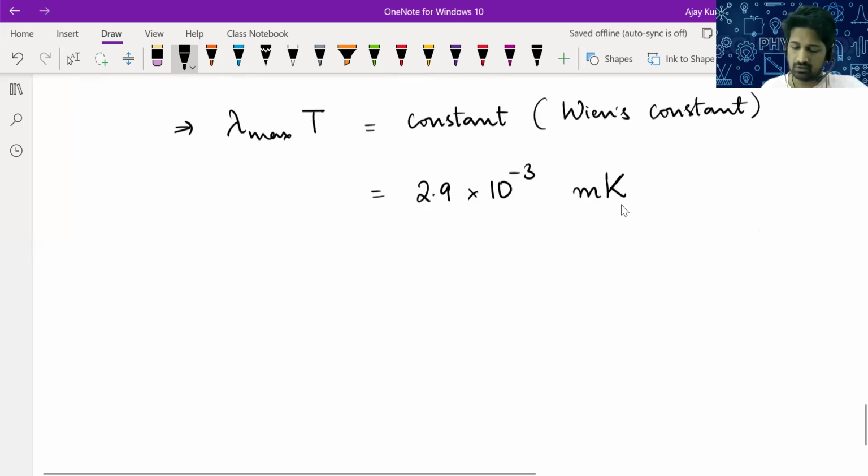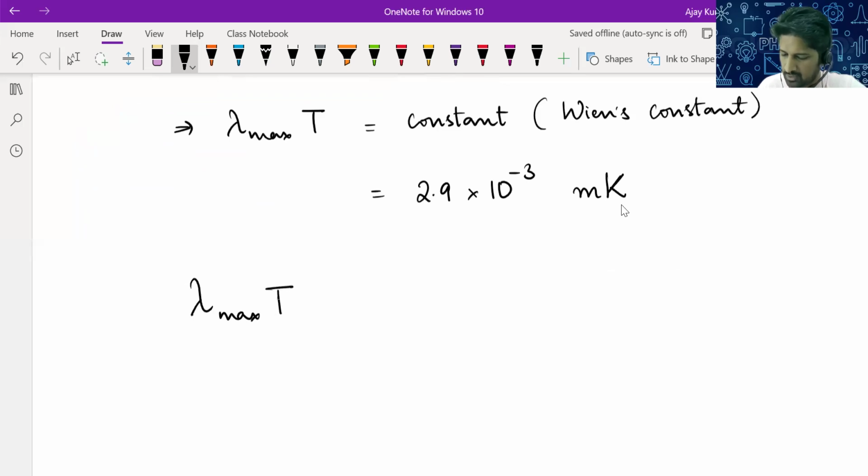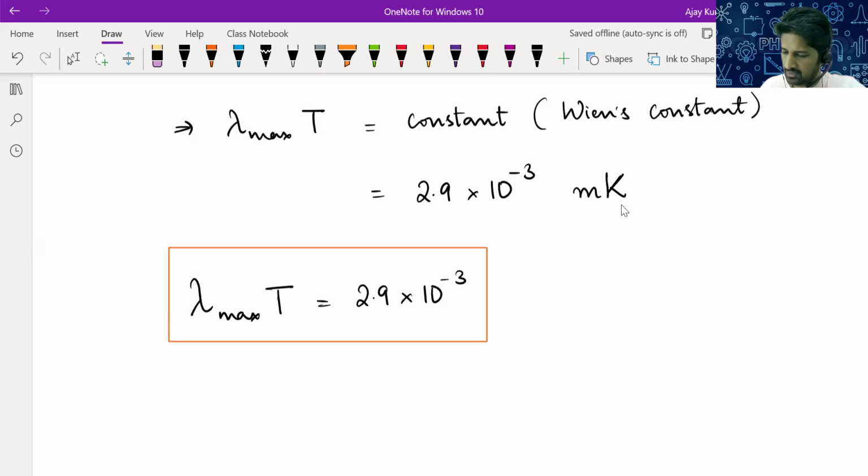So this is the formula for Wien's displacement law. Lambda max multiplied with absolute temperature is equal to 2.9 into 10 power minus 3 in SI units. Very useful law, you can say. It has many practical applications. Based on the temperature of an object, you can tell what is the wavelength corresponding to maximum energy radiated by the object, or the reverse, based on the wavelength that it is emitting. I mean, all objects emit all wavelengths. Based on what wavelength it is mostly emitting, you can estimate the temperature of the object.